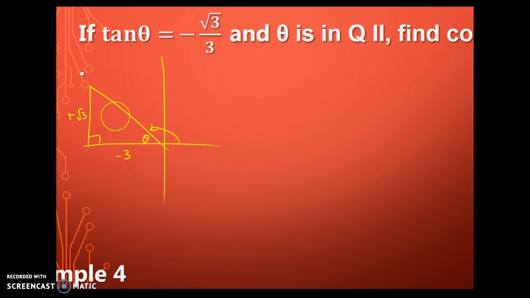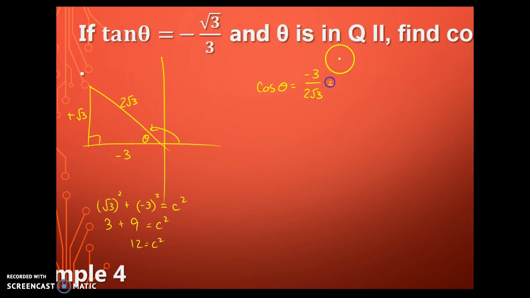I can do a little bit of Pythagorean theorem to find that top, and I can say root 3 squared. I could say -3 squared or positive 3, because I'm going to square it, it really doesn't matter. 3 plus 9 equals c squared. C squared is going to be 12, which we could reduce to be 2 root 3. My cosecant of this problem is going to be the adjacent over the hypotenuse. Remember, I can rationalize that top and bottom by root 3. The 3 times the 2 would end up being 6. 3 and the 6 could reduce. And I get that.